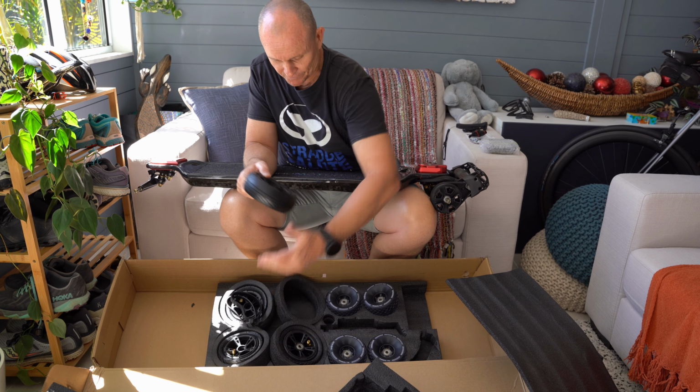So we're gonna whack this on charge. We'll get the first charge unit going, and it looks awesome, and it's in a hammer carbon finish. What I really like about it is this: it tells you the battery status on the top. So from the top of the deck, you can see your battery status and you can also charge it from the top. You haven't got all the crap from underneath going into your charging ports. You don't need to turn your board upside down to charge it.